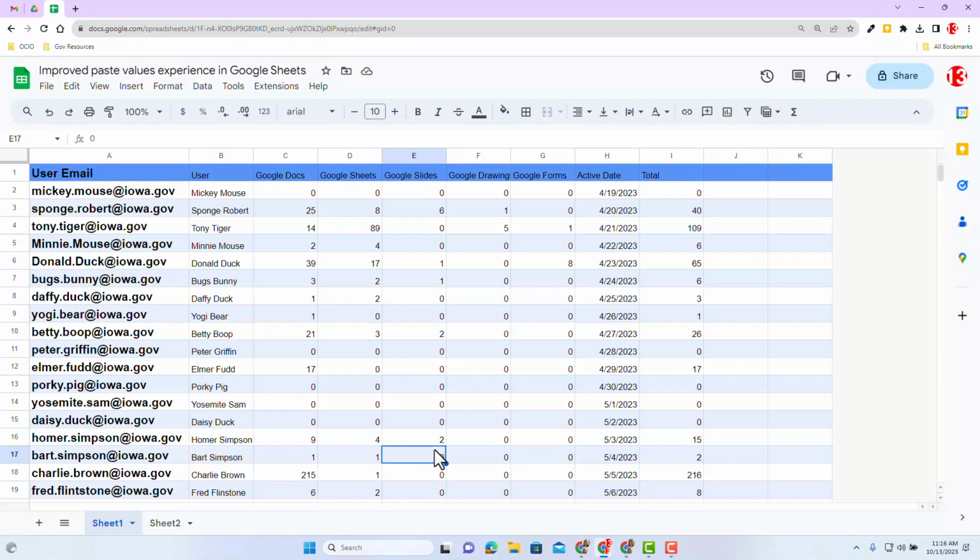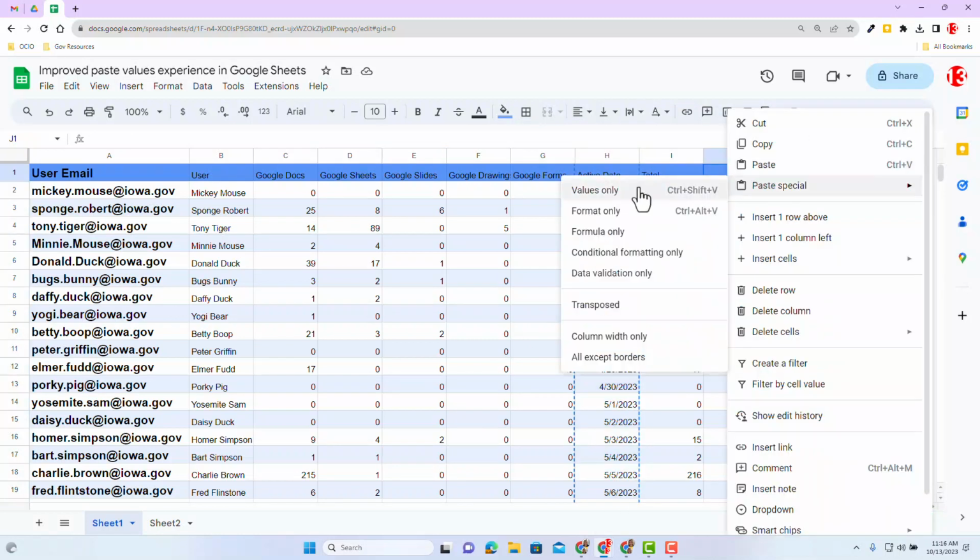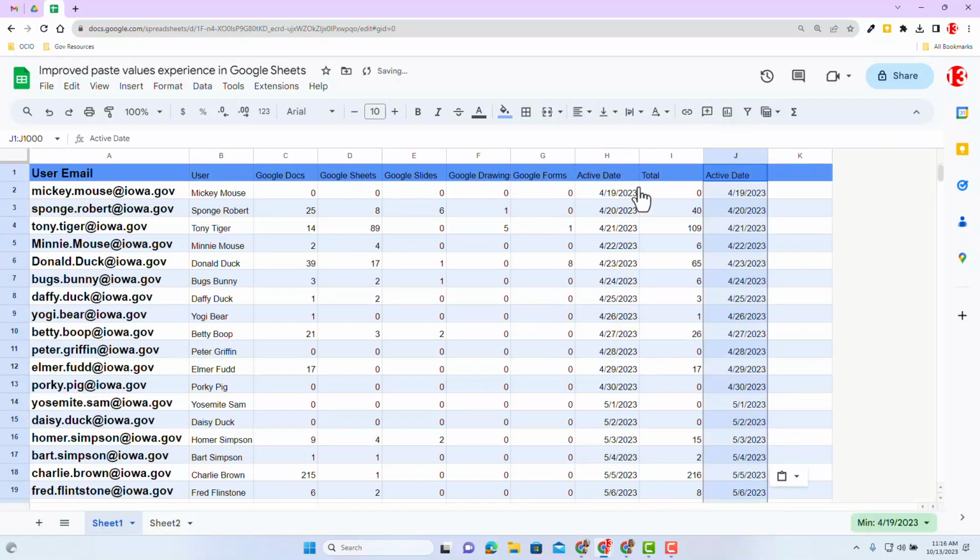As you can see in column H, I have a list of dates populating. I want to copy that column, and with the new update, I can right-click, choose paste special values, and this time with the new enhancement, it will no longer paste the date serial number. It will actually give me the dates. So this is a really good way to make sure that the data is correct as you're using the paste special value concept.